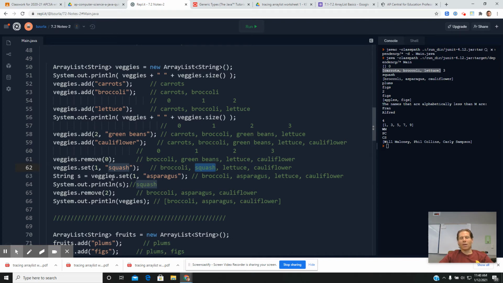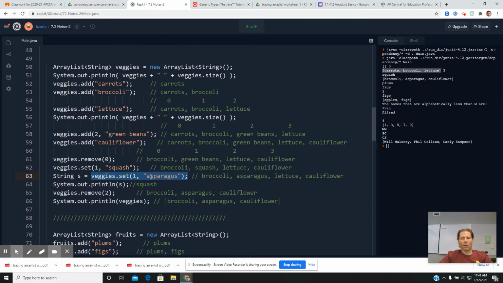Like the remove method, this method actually did double duty. Not only did it replace green beans, it also returned it. It's just I didn't do anything with the return. My method call just didn't capitalize on that. I could have made this a little bit differently. I could have said, let's call veggies.set on string S. That's a little bit different. See string S, I'm saying I'd like to initialize string S with whatever this method's return is. So whatever this method returns is going to be used to initialize S.